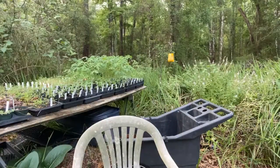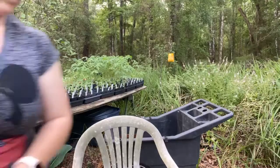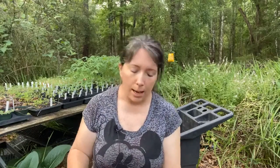In fact, let me grab my vermiculite just so you know kind of what I'm talking about. I have a giant bucket of it. Okay. I do mix my own seed starting mix, and I can talk about that if we have time. I'll talk about it tonight.